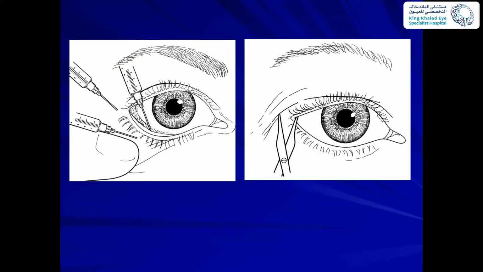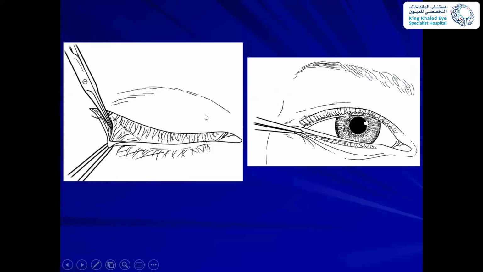This is just to briefly explain the lateral tarsal strip. It starts by giving local anesthesia to the lateral canthal tendon area. Then after that, we do a canthotomy. Then after that, inferior cantholysis to release the lax tendon. Then we determine the amount of skin and tarsus that needs to be excised by pulling the eyelid all the way until it reaches the lateral orbital rim, and decide on the amount of skin and tarsus to be excised.